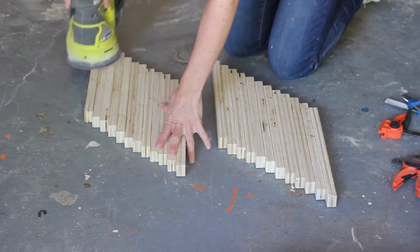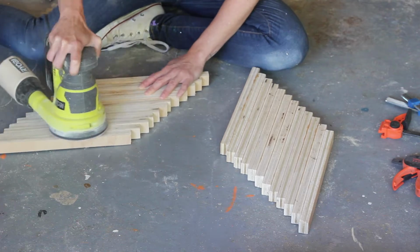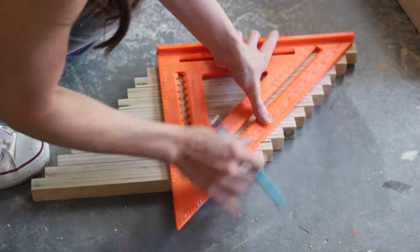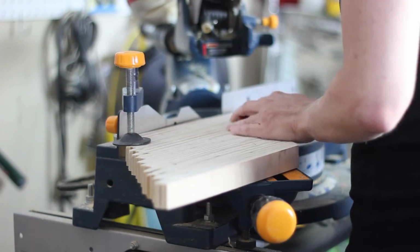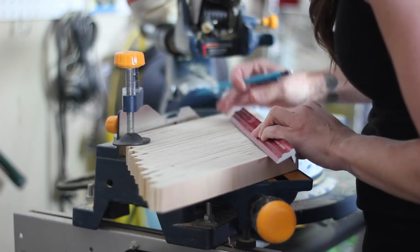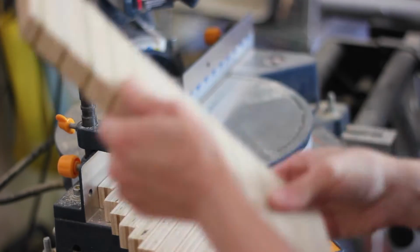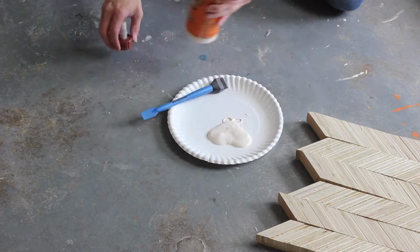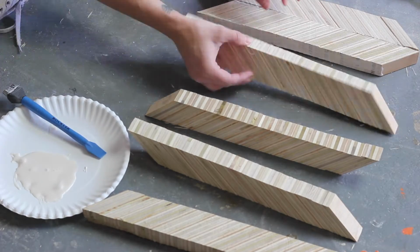After the glue had dried, I removed the clamps and sanded everything smooth with my orbital sander. Then I marked a 45-degree line along the top edge of each panel. I set my miter saw to a 45-degree angle so that I would be cutting the strips at a 45-degree angle parallel to each other. I marked 2 inches in from the side edge and cut as many 2-inch wide strips as I could. I laid them down and flipped every other one around so the angles would alternate, creating a chevron pattern. Then I glued them together.